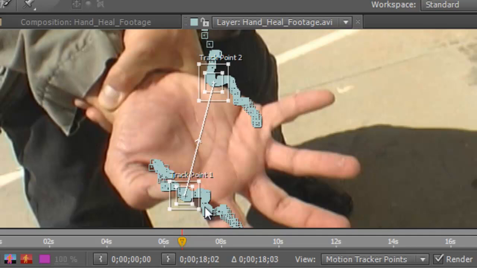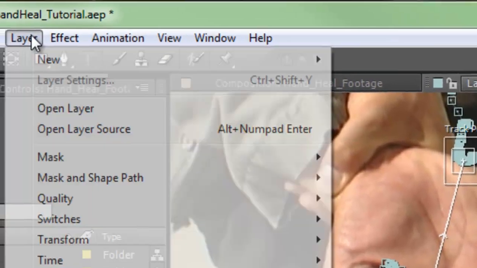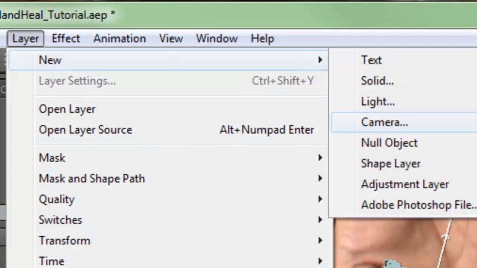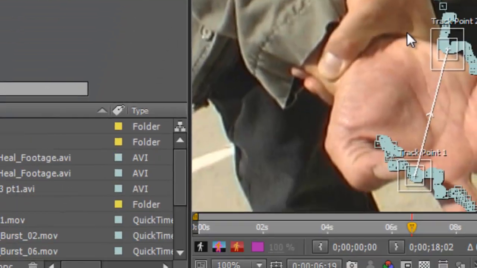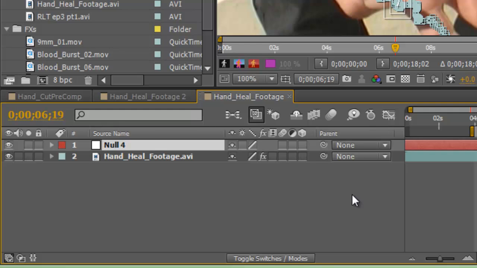The easiest way to do this is if I actually come into this footage and I do a layer, new, null object. And what that means is it's basically an empty object. It's null. There's nothing to it. And we can apply certain effects to it and then link the other effect files to it, and they kind of become a child to the parent. That way you don't have to turn around and apply the effect to every single element.